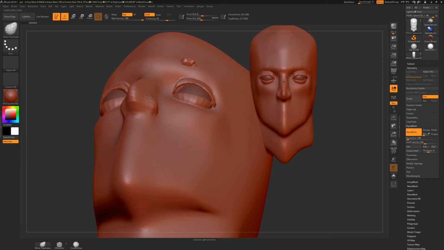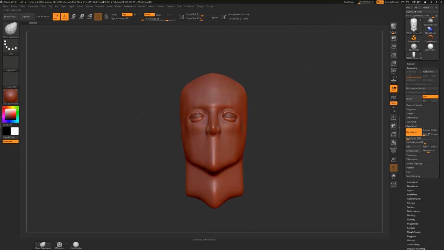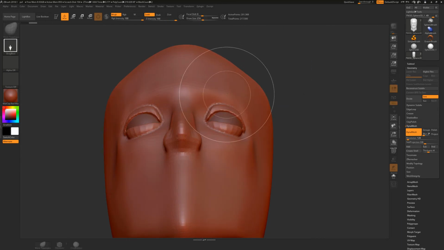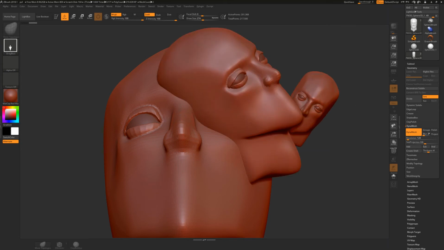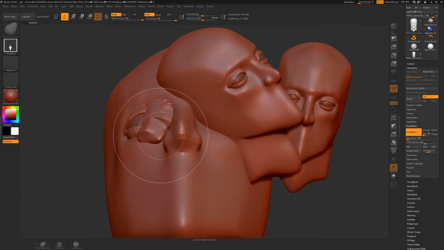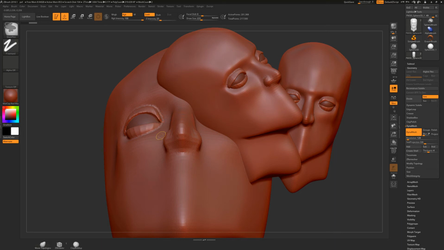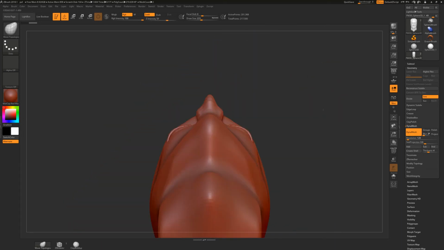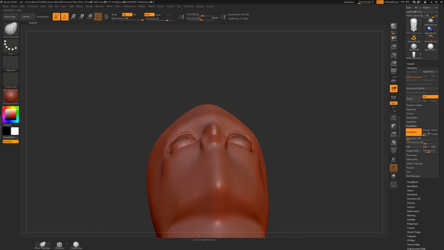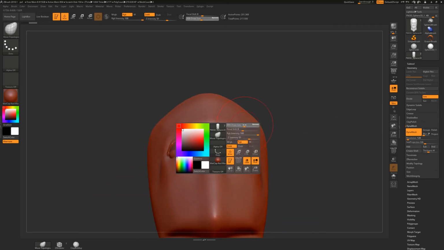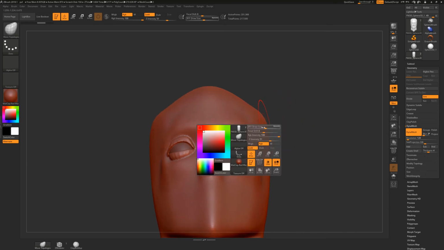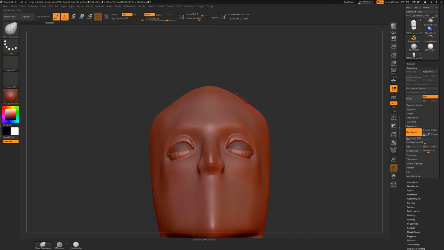Let's hit T and then Control N to clear this out. It's just a matter of when you hit the hotkeys. I've noticed a lot of times in class people ask, how do I get rid of this extra head? You want to hit T to go to edit mode, then Control N, and you could hit F to focus. A lot of times when we're going hotkey crazy like me, I want to grab my move topological, right? We can sometimes do that. So let's pull this out a little bit.